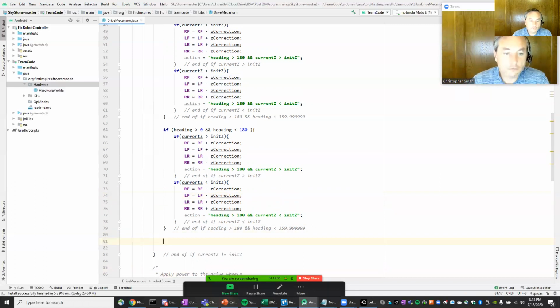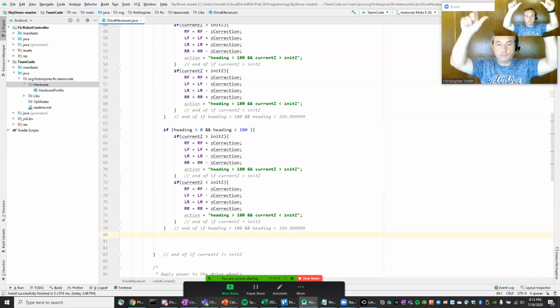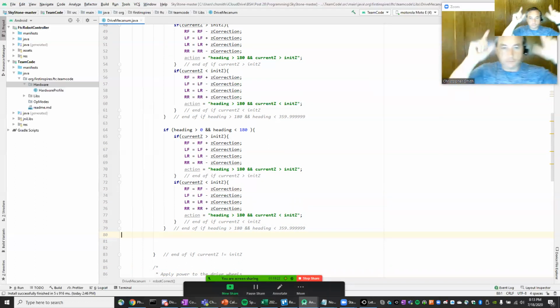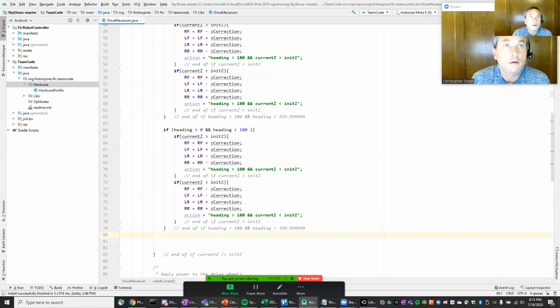So let's also take a look at the situation where the heading is 0. Now, the reason why this is a special case is that all the wheels are rotating in the same direction, whereas in our other scenarios, the wheels might be rotating in different directions. So anyway, let's consider that case.